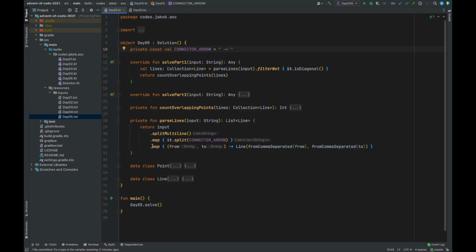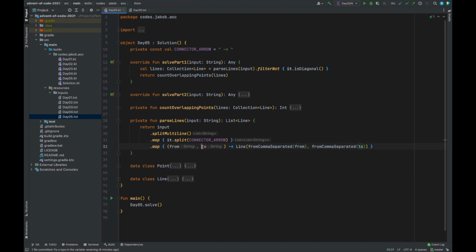And then of course in the next mapping here, I can just unpack this, or destructure it, it's called in Kotlin. So this would give a list, but I know it only will have 2 elements, so I can put these parentheses around it, and then it will give me the first and the second element. If there would be more, I could also add more things here, but I know this will only have 2, and I only care about the first 2, even if it would have more.